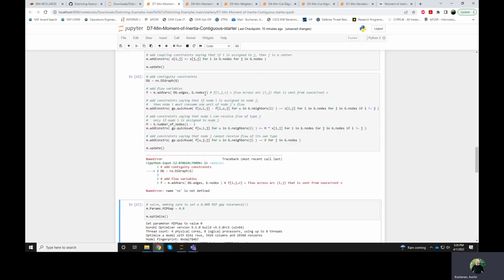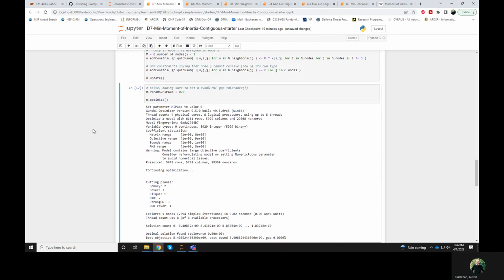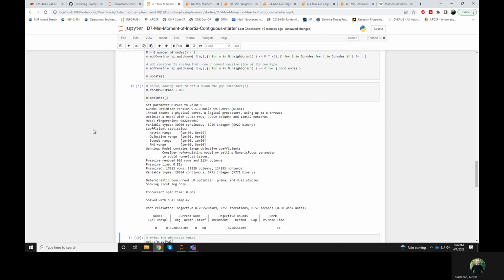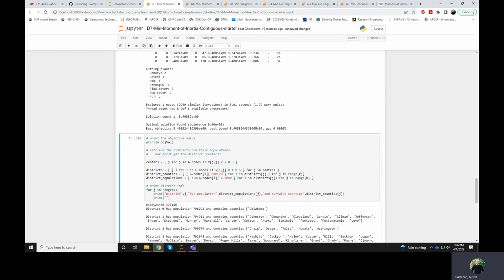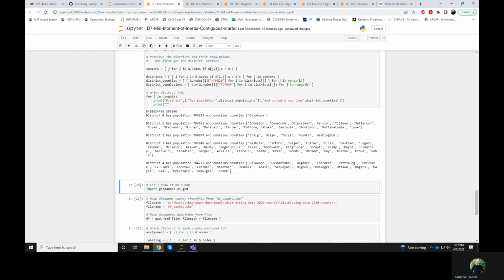Okay, it doesn't like that because I haven't imported networkx. So let me do that right here. Okay, now it runs properly. Let's try to solve. Okay, and it solves again in a couple seconds. I think the rest of these should be the same. Let's give that a go.